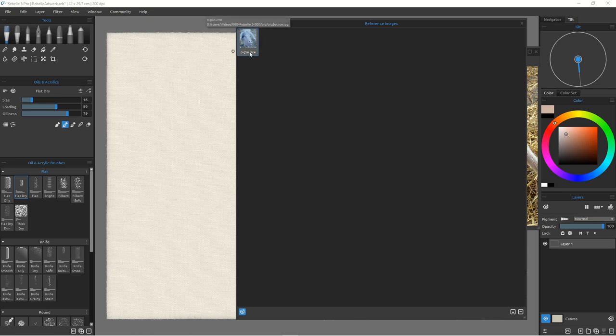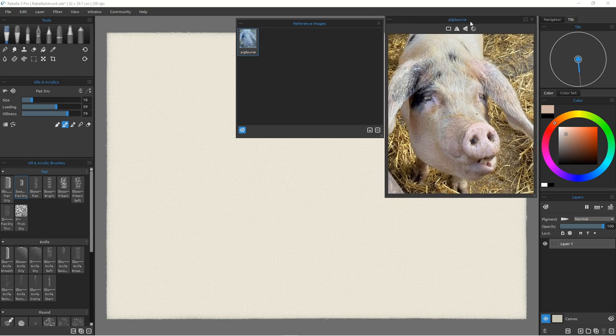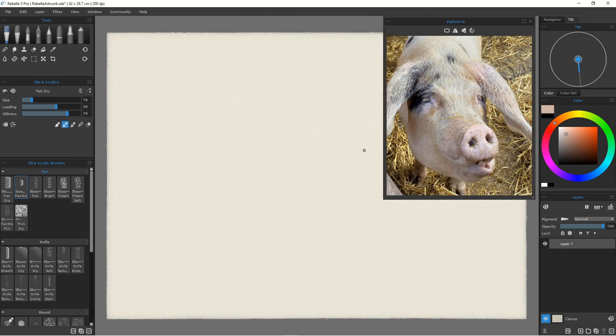It took me a little while to work out the fact that you've got multiple images in where it says reference images. And here it would just say reference image, except I've loaded an image in and it says pig source. So that's my source photo. That is what I'm going to paint today.